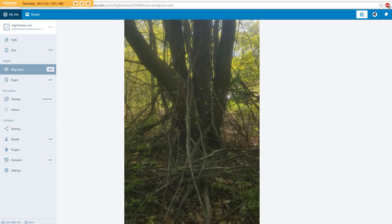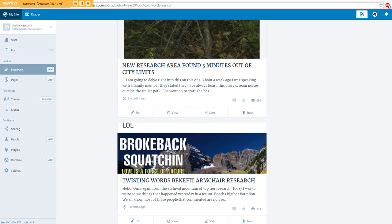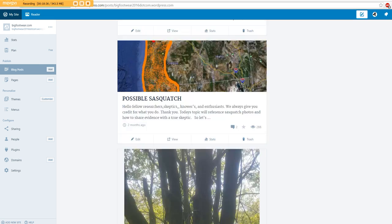We started finding tree structures like this in very rural areas. You should see this structure. There's well over 100 branches stuck, weaved, twisted, all over the place. And the thing is, they're not even of the same tree species. These branches don't match the tree. So it was quite amazing. We actually pulled a foot cast out of that area recently. I took my son with me. So don't discredit people that say, 5 minutes out of the city. Now, if it's in the city, or people say it's on their roof, that's highly questionable, and things like that. But we break down a lot of things and we share it.